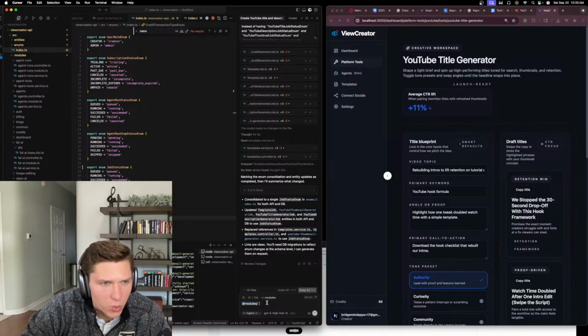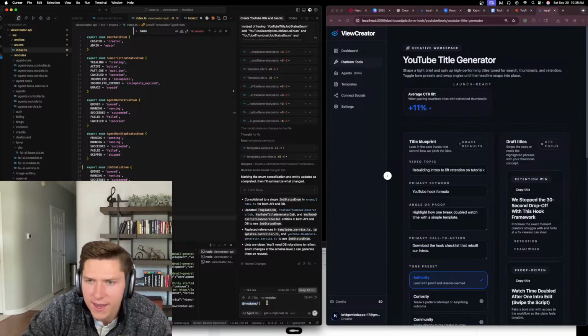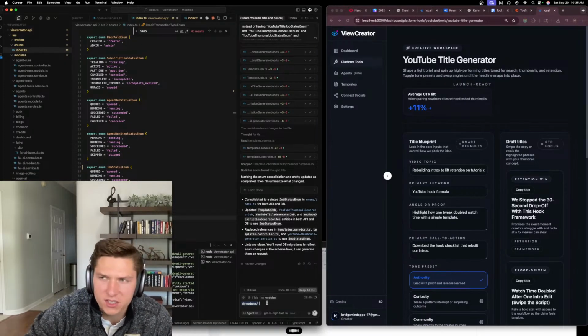Please integrate with the OpenAI GPT-5 and properly integrate with OpenAI and use OpenAI for the logic behind the AI that is going to generate this. Also, take a look at the front end and help me create a robust system functionality across the API and the front end for YouTube title generation. Write a robust system prompt and create the functionality for this.